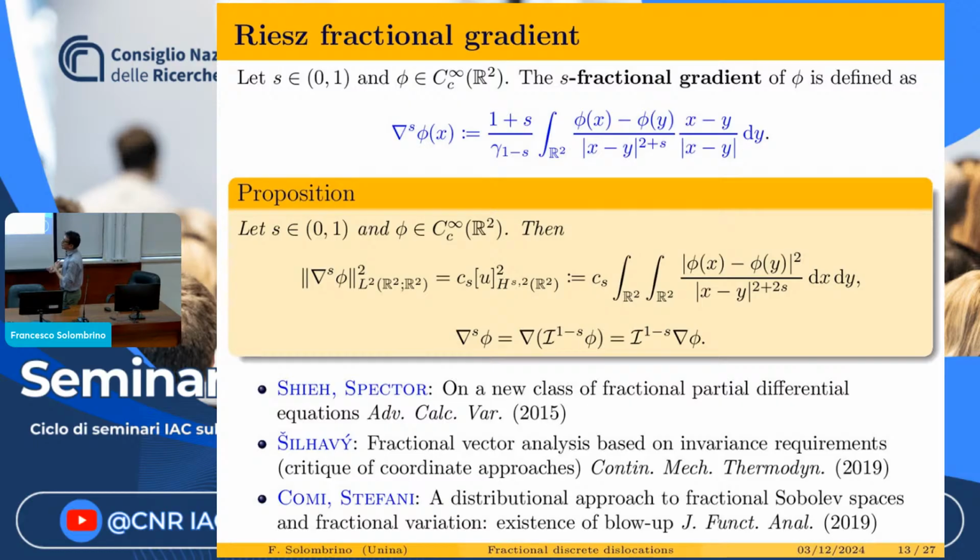And the two operators commute. So you can calculate it. Also, you take your function phi, you apply the Riesz potential of order 1 minus s. Now 1 minus s is taking the place of our alpha. Then you apply the gradient. So you have something local plus something non-local. The result is in general non-local. And you can do it in whichever order you like, either first or second.